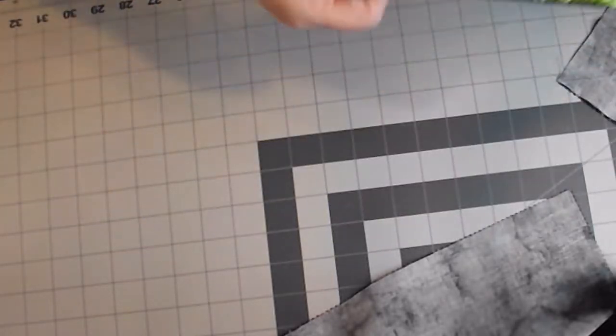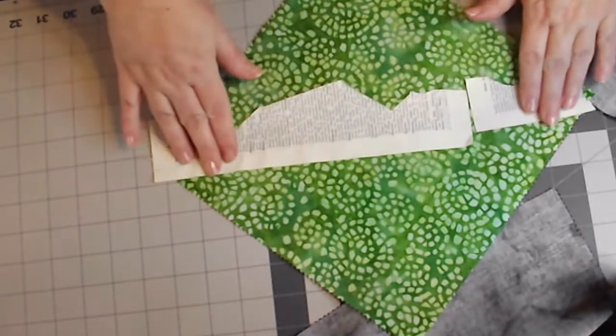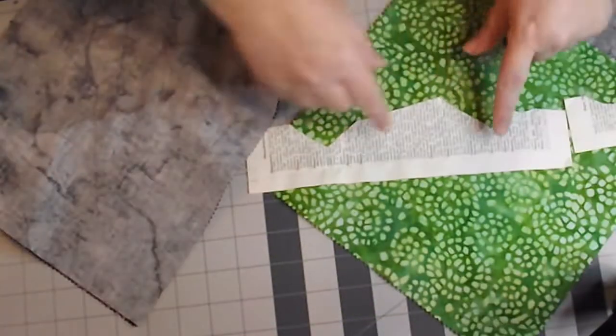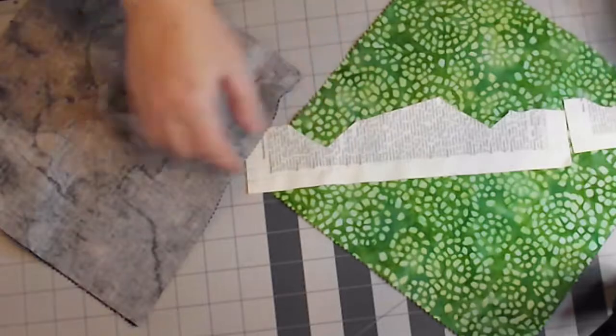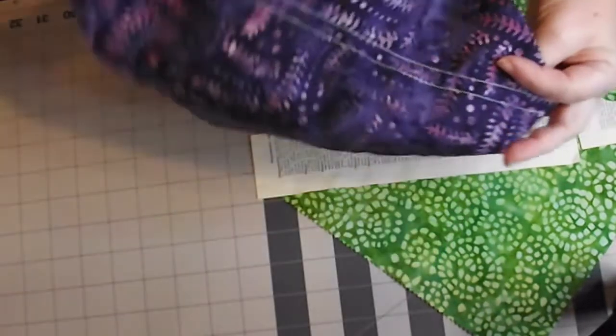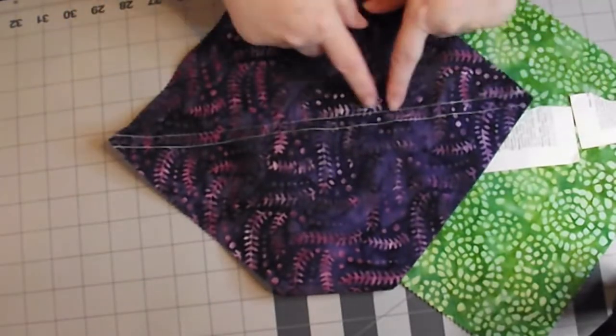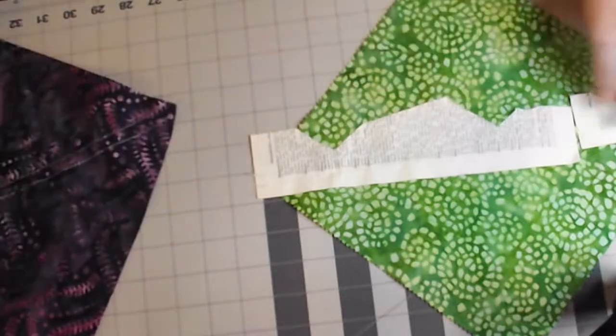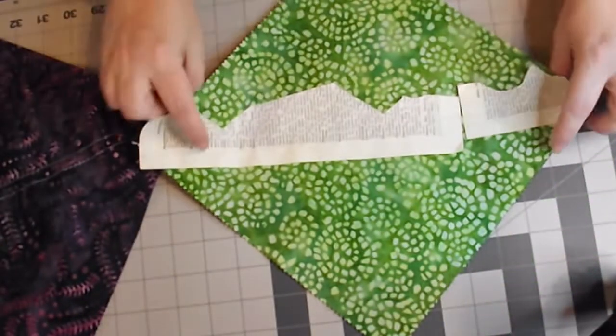Here's an example right here where I used the paper underneath to stabilize, and as you can tell, this is a whole lot flatter than this. This is, oof. I mean, you can see just how it ripples. This is without stabilizing. This is with stabilizing.